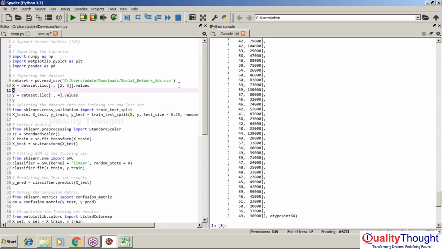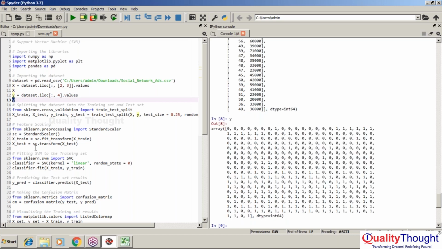So the X values are held by the age and the respective salary of each and every individual for a particular data set. Then Y, which is going to be the target variable. We have split by importing train_test_split, with test size 25% and training size 75%.